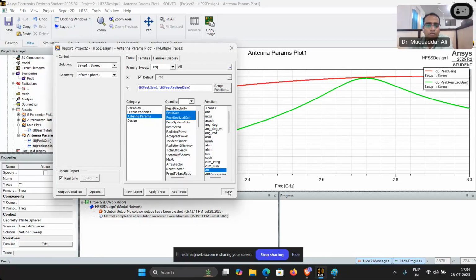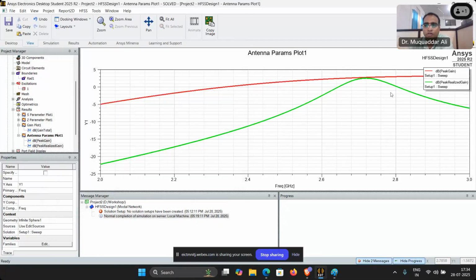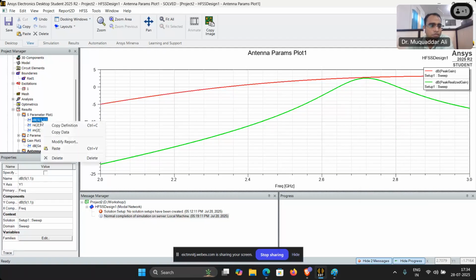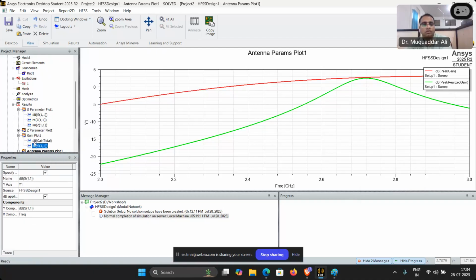Now, if we close, then we are able to see this is the peak realized gain, and let's copy this, copy data. Okay, so the peak realized gain at this point is around 2 dB, and you see the peak gain.